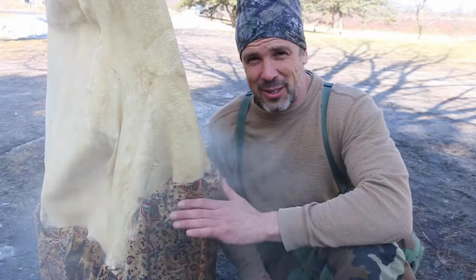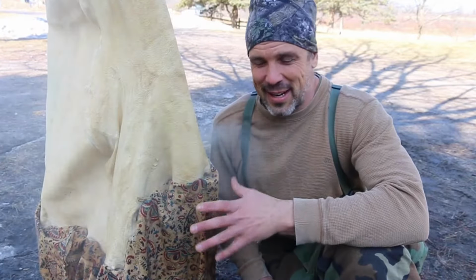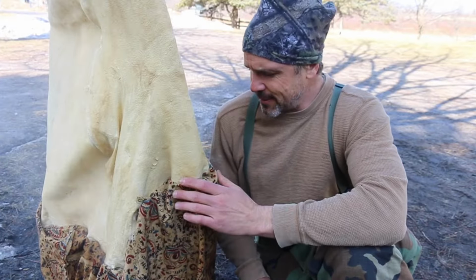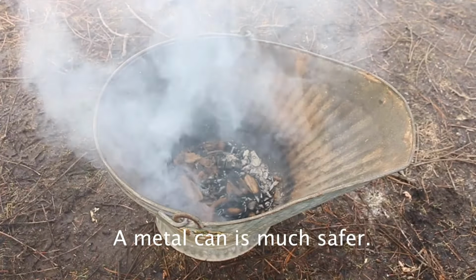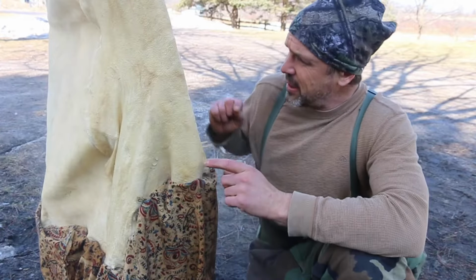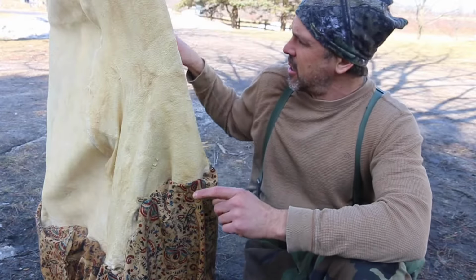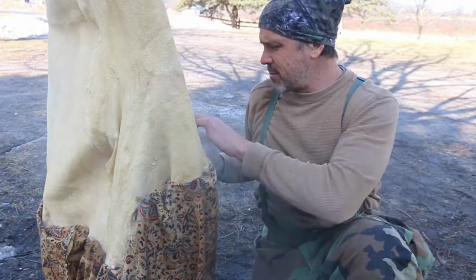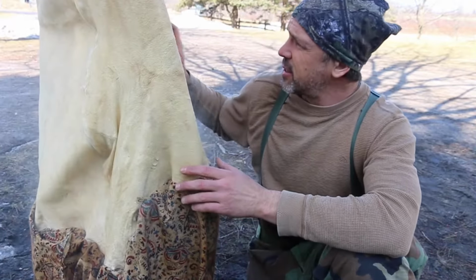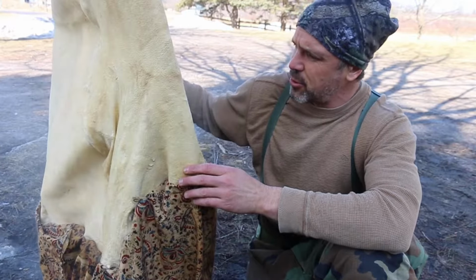Especially if you dig a hole in the ground and you don't clear all the debris around. I almost ruined a hide doing that recently. So you have to be extra careful about it not igniting into flame, and making sure that you have a good seal in your hide bag. The bottom edges is probably where most of it's leaking out here, but there is enough penetration up through.